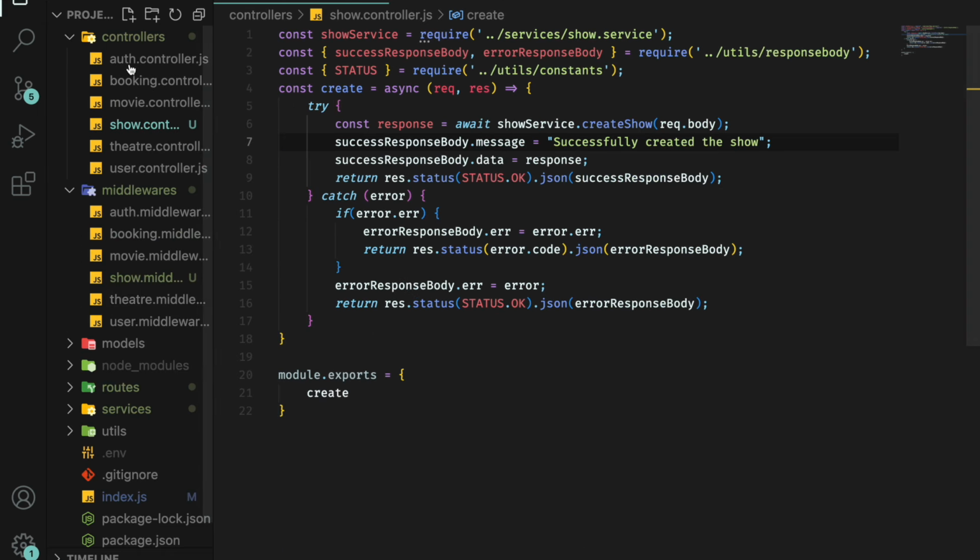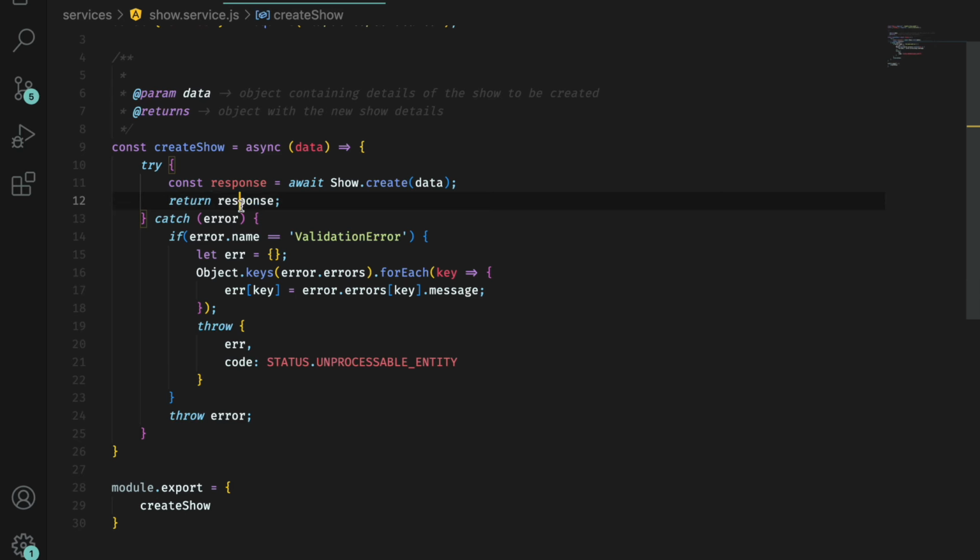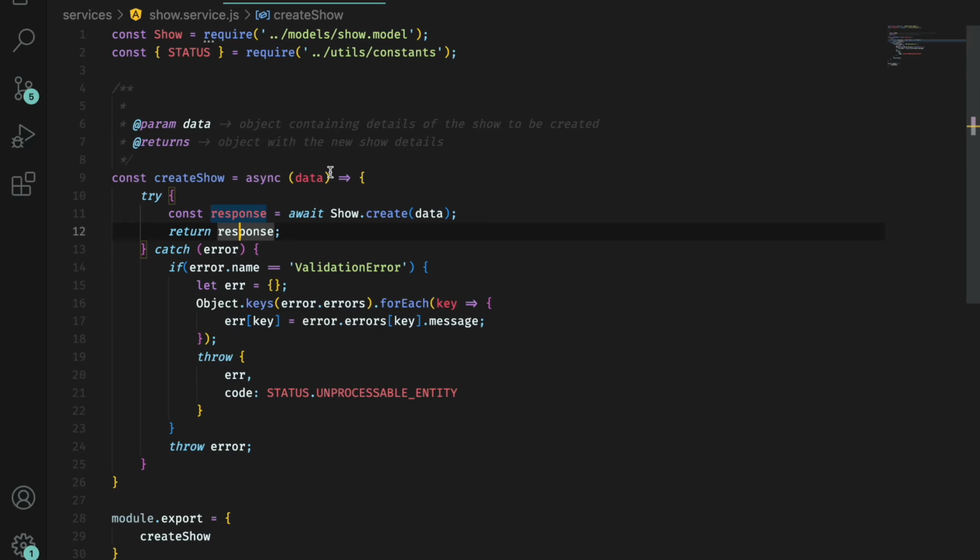Let's go to show service. We're getting the show model. We are getting the create show function.